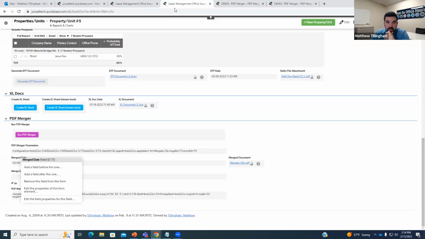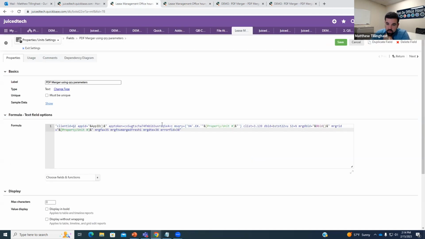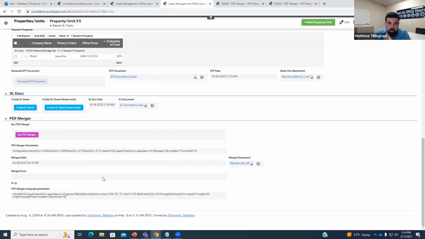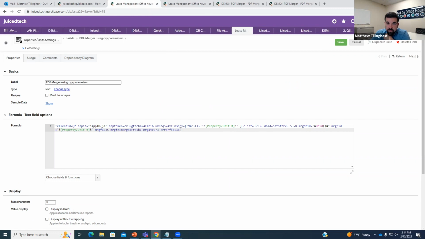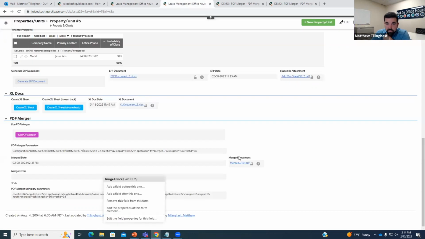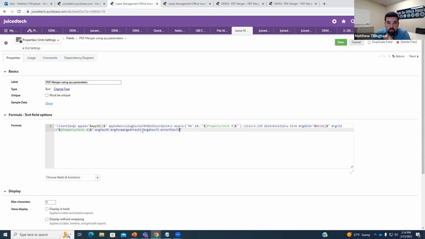So DT, that was field 73. Merge errors, I'm assuming it's going to be 75. And merge file attachment, I'm going to assume is 74. No, 72. And the file attachment is 72. Now, merge FN, you could write really whatever you want. This is the file name.